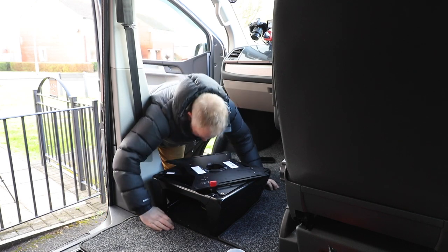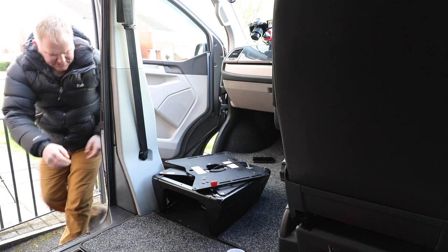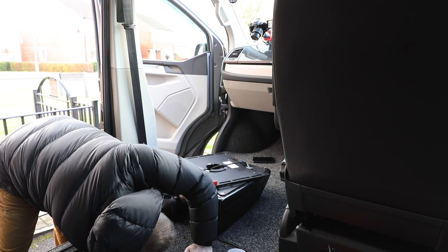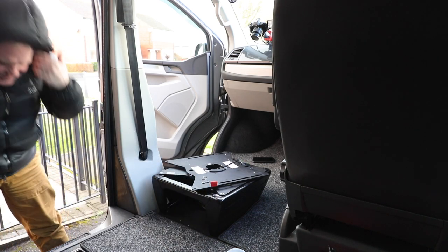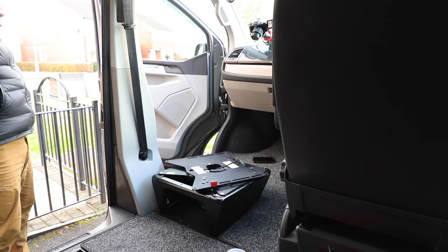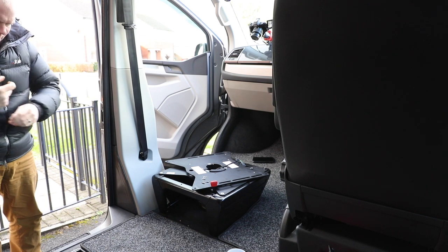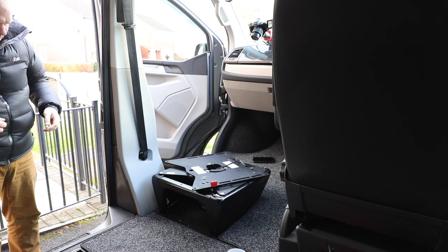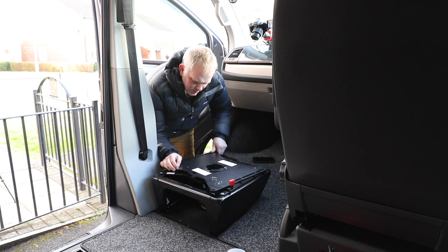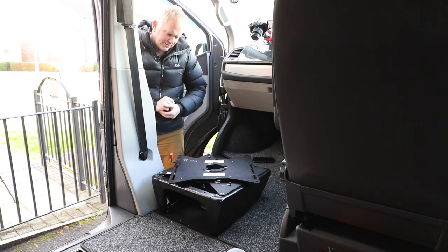The other thing I've got to think about is my electrics. The electrics have got to go up through here — that's one set of electrics. And the other set of electrics, which I swore there were two sets, I've got to connect somewhere else. We'll see about those when we get this sorted. Let's get some velcro on the back there.